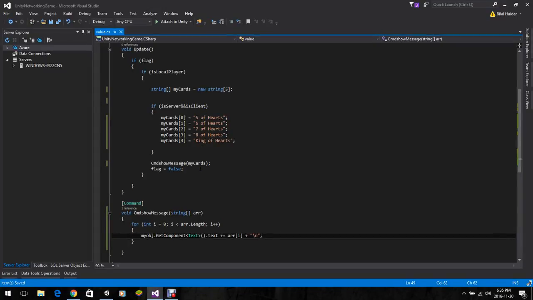Okay, and what the server will do, the server will take those cards and it will display those cards on the server side.